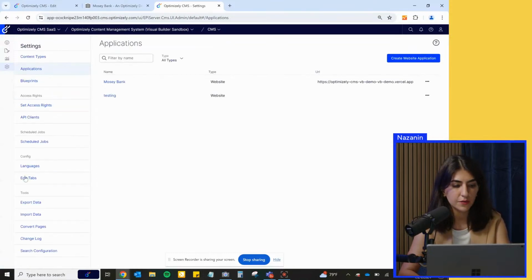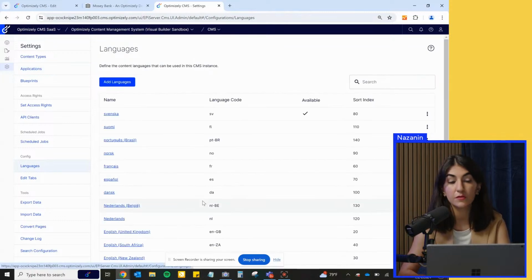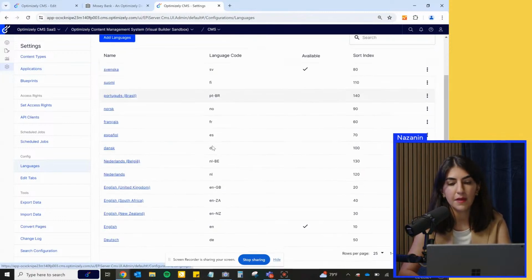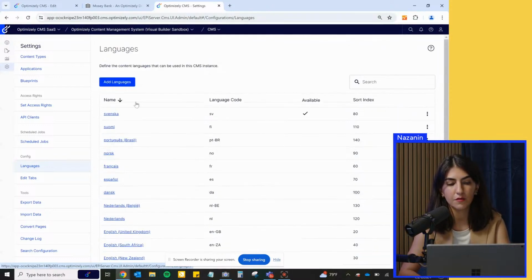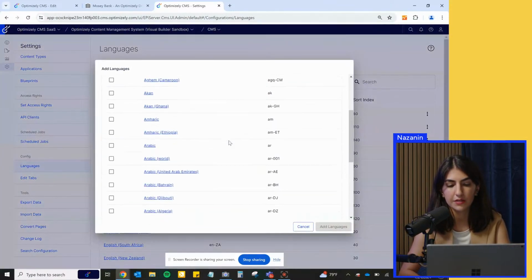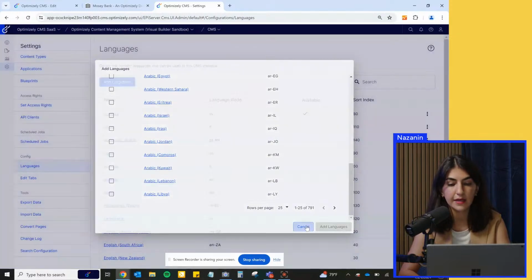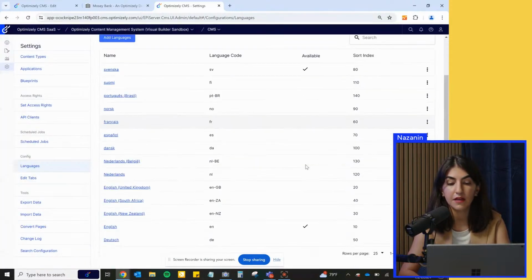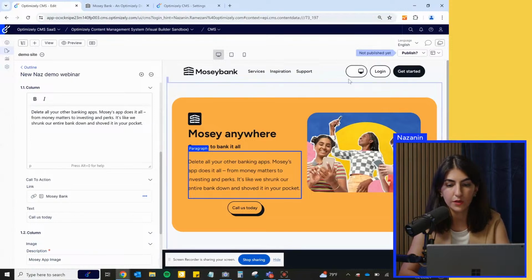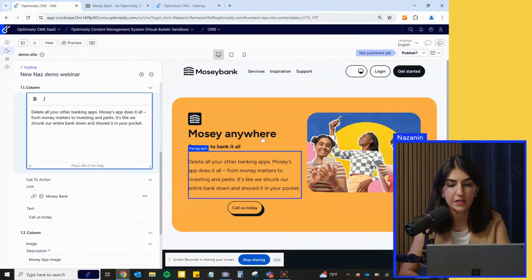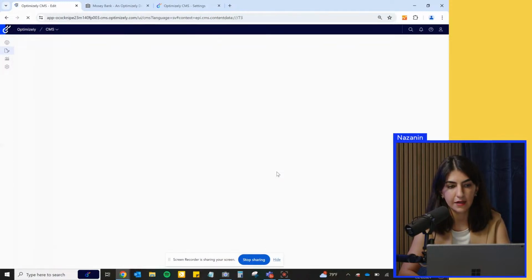The other piece that I just want to show quickly is the languages. So we do support multiple languages. Again, you can very easily come over here and add additional languages as you wish. I believe we have over 750 different languages because there's a lot of variations. You can add the language directly, and you can make specific languages available in your Visual Builder UI so that your editor can create content for those different languages. Just to show you what that looks like, if I go into a section, I can simply change that over to Swedish, and I can edit the content directly from that.